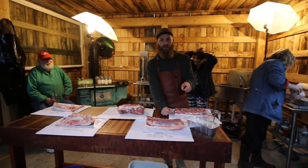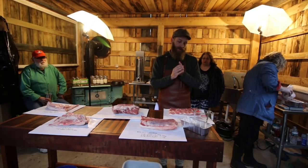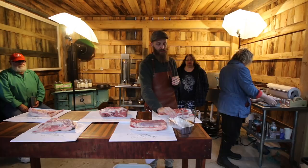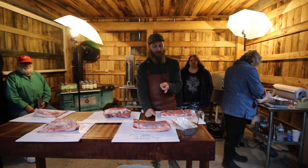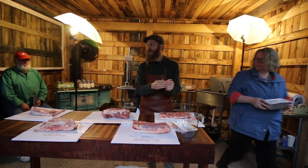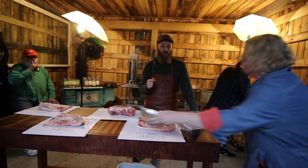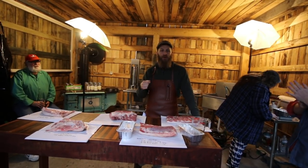Don't get confused, though, because Himalayan pink salt is different than what some people call pink salt or Prague powder or nitrite or nitrate, which is a little bit different. So this is just a sea salt, basically, rock salt, that has trace minerals and things. That's what makes it pink. Pink salt, that is a cure, they'll call it cure number one also. It is salt mixed with 6.25% sodium nitrite. And then it's dyed pink with beet juice. That's why it's pink. And it's dyed pink because if you were to use it like we use regular salt, like in dishes, you could die because of the quantities.